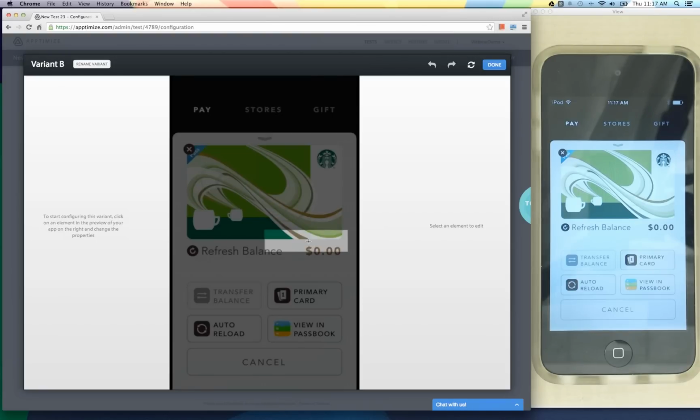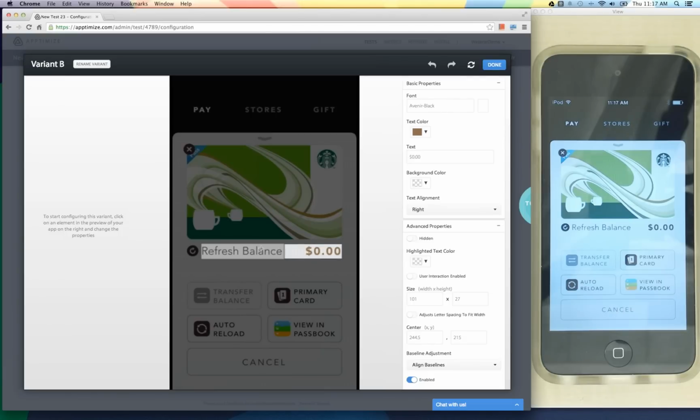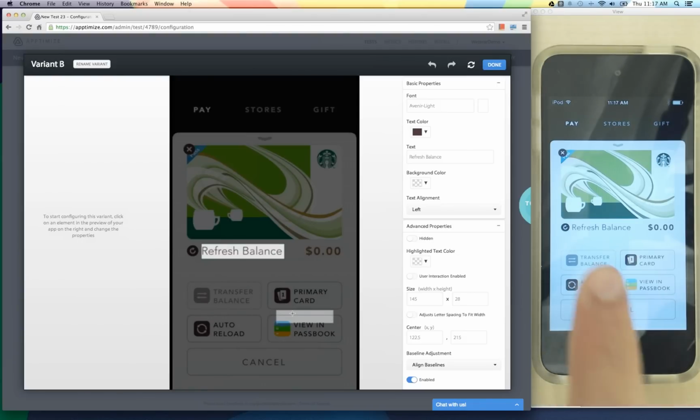We're just loading up, and now as you know, with the visual optimizer, essentially anything that you see here, you can pick up and start editing. And I have all the properties that I would be editing. Since this is just going to be a test of what happens when we're looking at arrangement, let's see these buttons down here on the bottom.